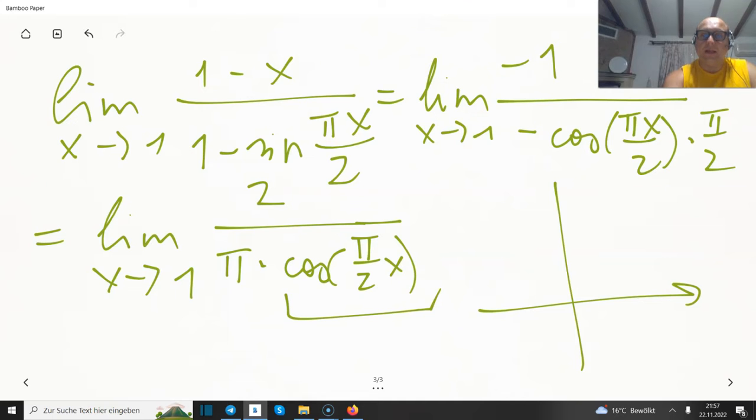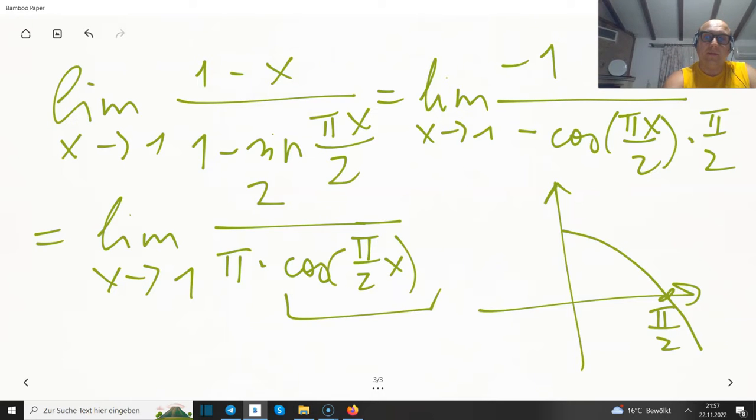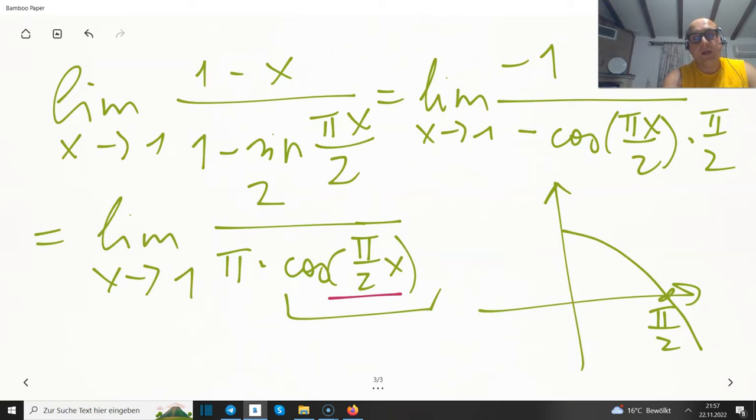But we do not know exactly. Let's see, so this is cosine of π divided by 2, and that would be π divided by 2 where we would be 0, right? So if x is approaching 1, we are approaching cosine of π divided by 2, but we do not know exactly from which side. So that would mean if we are smaller than 1, if we are less than 1, that would be less than π divided by 2, we will be having a positive value. And if we are greater than 1, we will be having a negative value. So in this case, no limit is given, not just because we are dividing by 0, but rather because of the problem with plus or minus infinity.